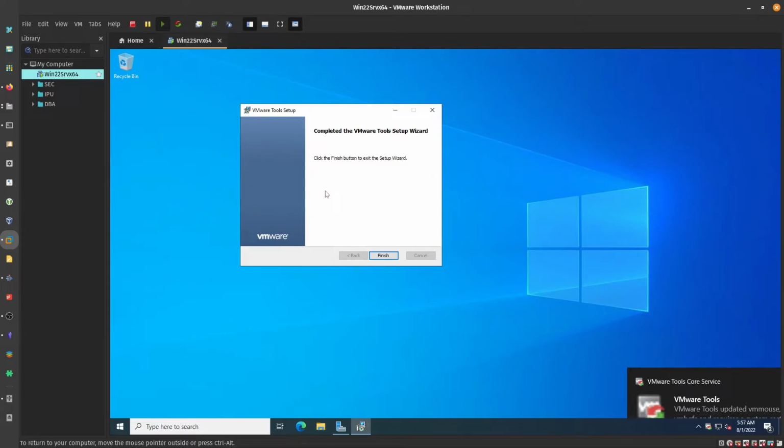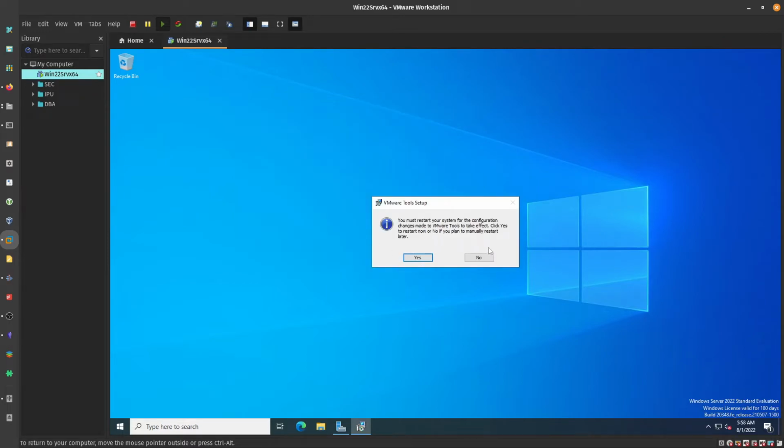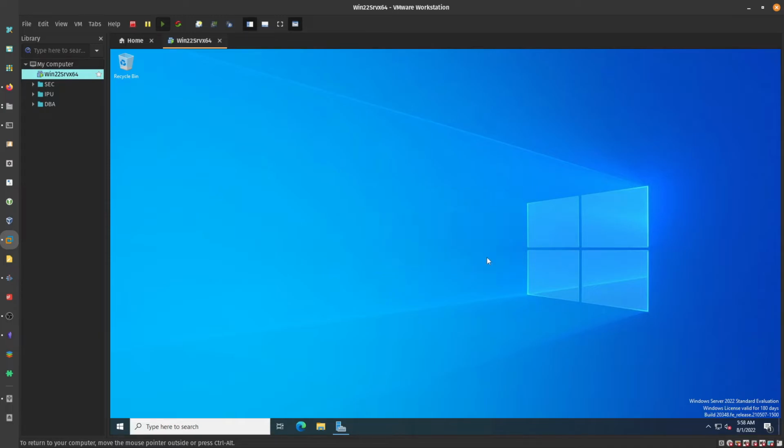So once we finish, we can see that the desktop right now expanded to fit the VMware window. We can see that because we have now the graphic driver and all the functionality right now, it's working and integrated as well with the host. So that means the guest can right now use the graphic driver and all the things that we have in the host operating system. So let's click finish here. It will ask us for restart. We will not restart right now.